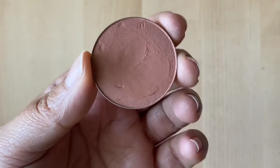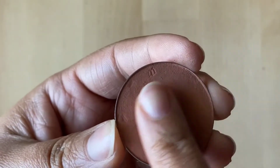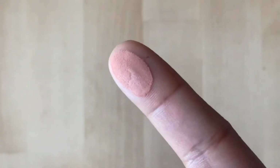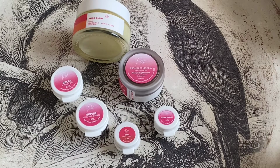For the last add-in, I picked Maya Bronze. I picked this one because it's a little bit lighter on the peachier side, and I feel like if you're having a hard time committing to trying bronze, it's a nice light option. But you can also apply it heavier and get a richer tone, and it works for a variety of skin tones. All right, now time to move on to the makeup in the box.